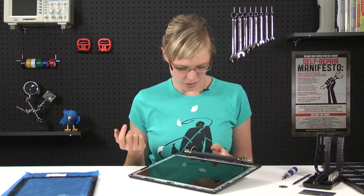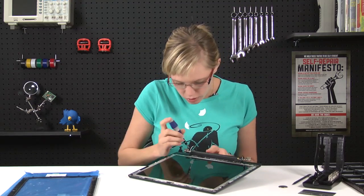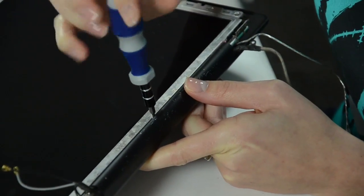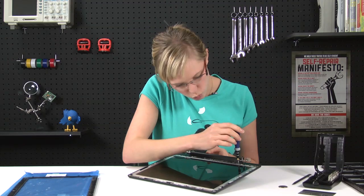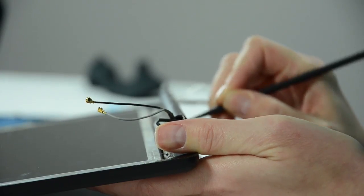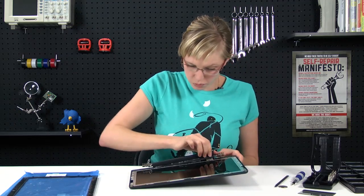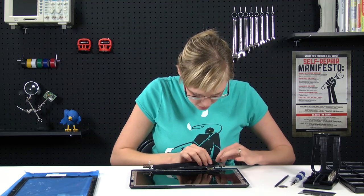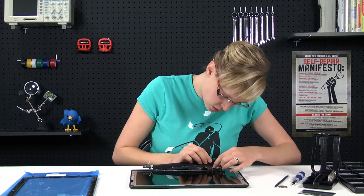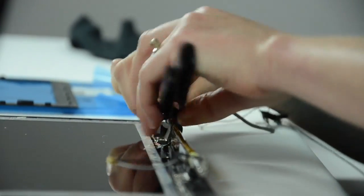The next thing I'm going to do is remove the clutch cover, and I'm going to start by taking out these 3 screws. Now I'm going to use my plastic spudger to get in between the clutch cover and the case. You want to be careful not just to pull this thing off. Take these cables and slide them out of the gap that you've made, like that. And you'll do the same thing over here on the other side.